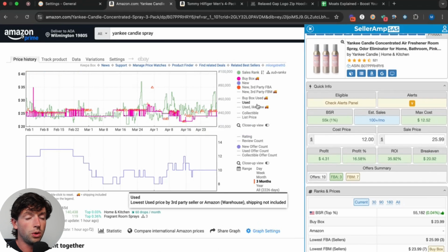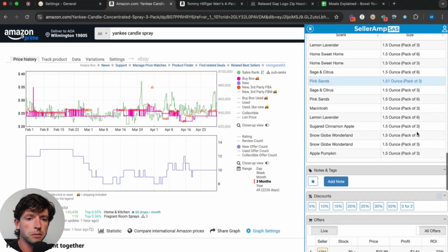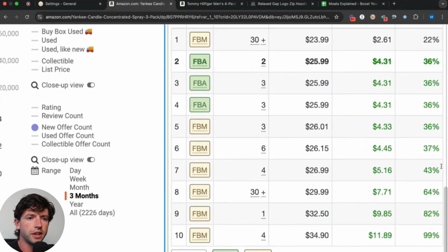So what we can do is just look inside the storefronts of these other sellers, and then we can see instantly a bunch of listings that we already know have proven sales history, by taking a look at their sales rank and a little bit their reviews, but most importantly their sales rank here, to find all these vetted items we already know other sellers are making money on. So all we need to do that, guys, is scroll down here on SellerAmp, so we can see the other sellers that are carrying this product here.